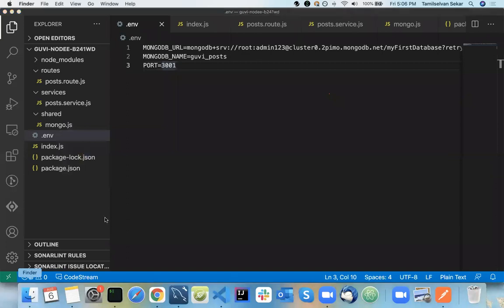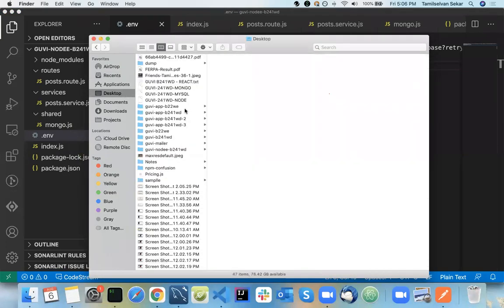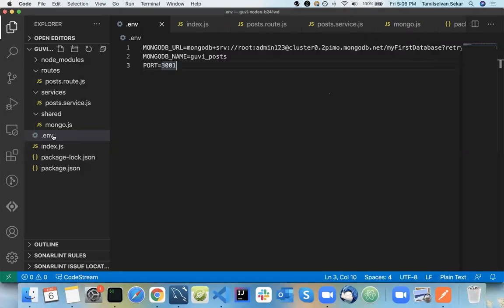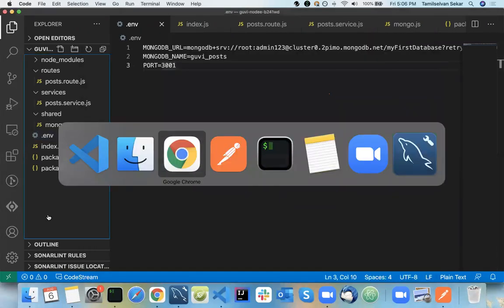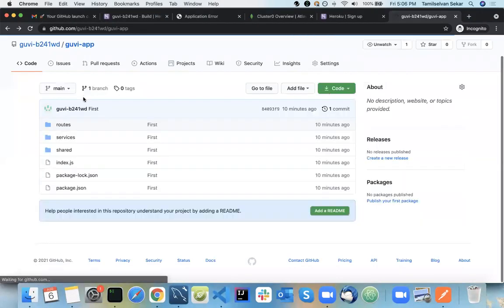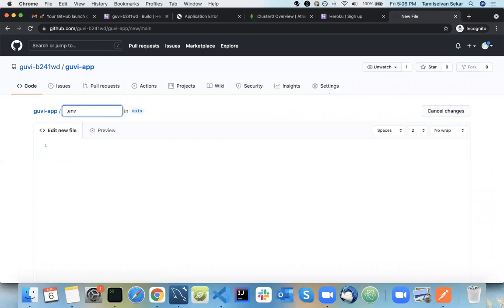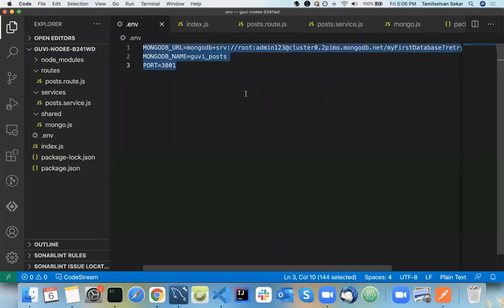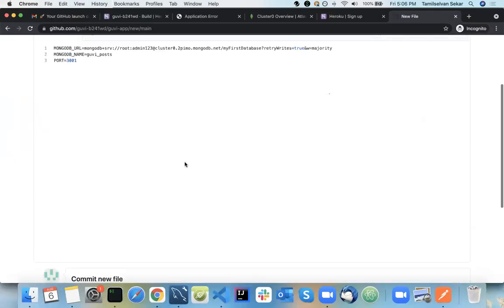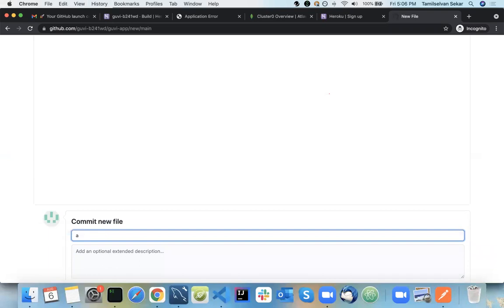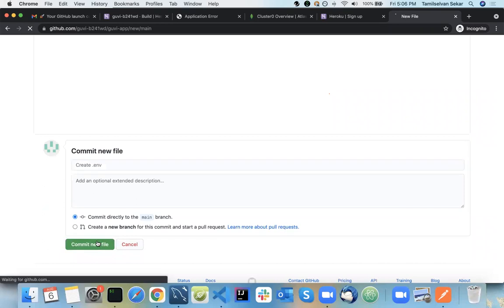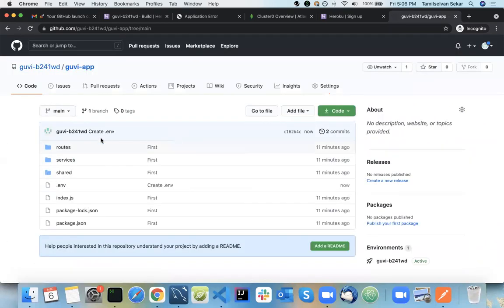Here we drag and drop, right? So that was an issue. It will not show you the hidden files, like dot files and other things, so that's why the issue is. What I'll do is create a new file now and push .env here with the content from here. Added. Okay, the same commit message is enough. Create env. Now see, I'm just pushing it to the main branch.